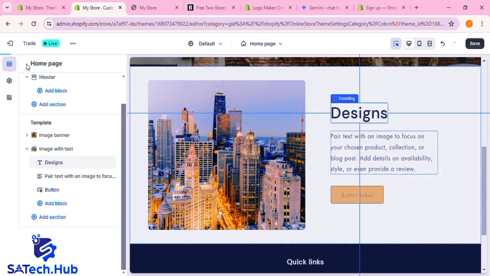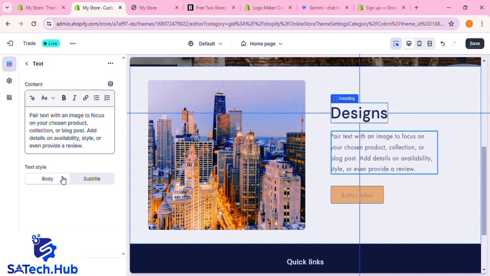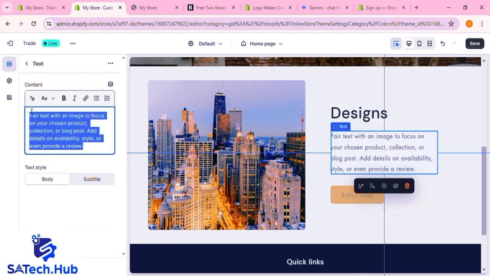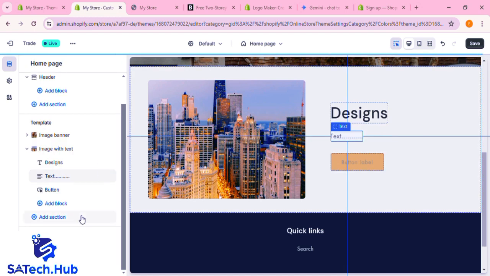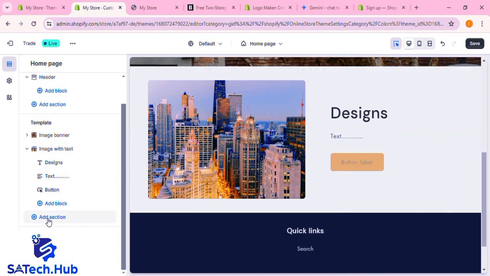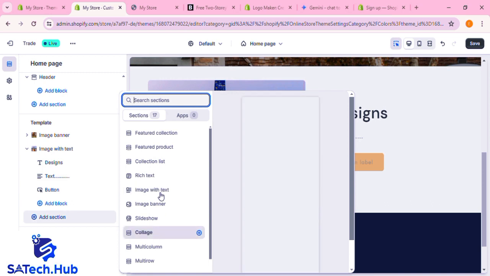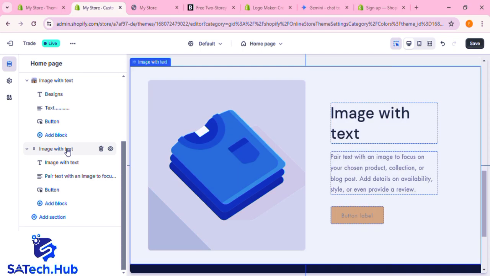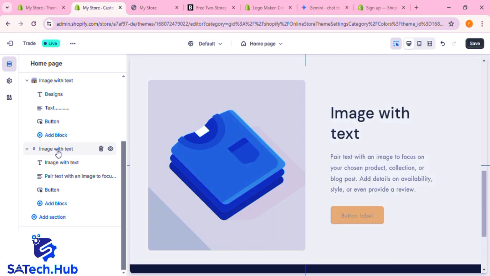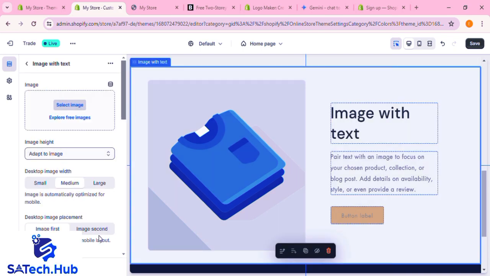Okay, I'm going to go out. Then you can put your text here anyway, whatever you want it to be there. Your text comes here. You can decide to still use your generated text. Okay, I'll come outside and I'm going to do the same thing again. I'm going to come here and add a section. I'll go back again and say, but this time around I want to do something. Image with text.